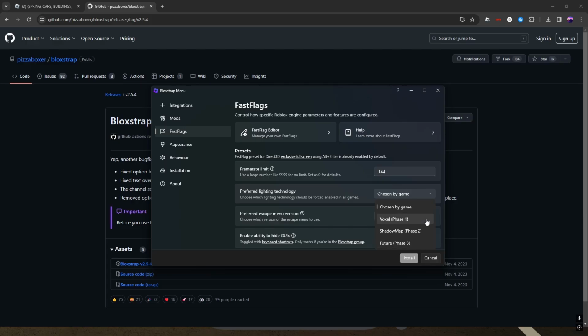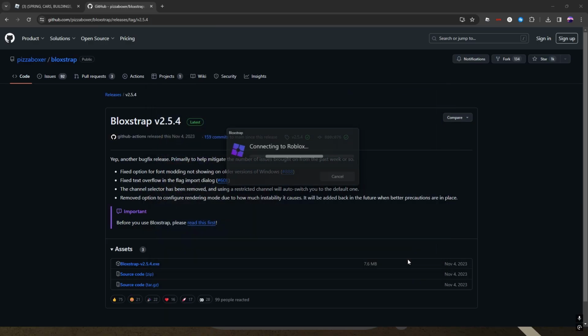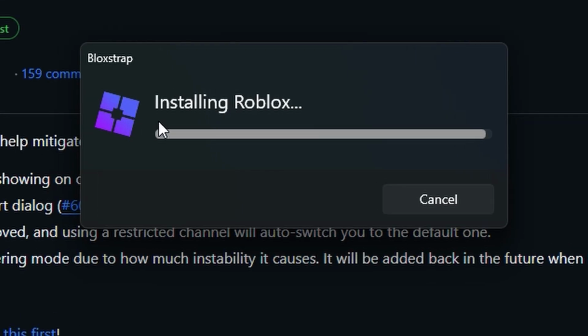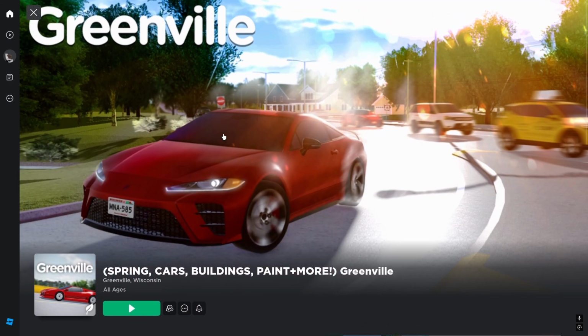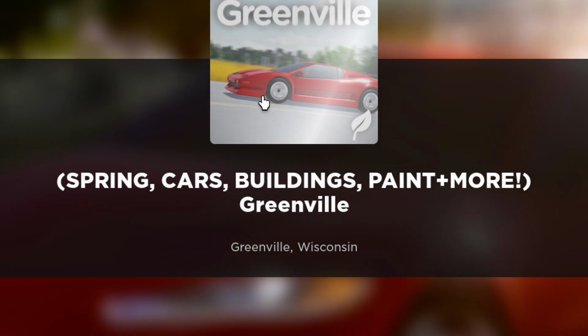But all 3 of these should improve your graphics in at least some way, specifically in the lighting area of things. Now for the sake of this video, I am going to be choosing the best one, which is the future lighting, which is phase 3. And then once you are done editing all of that stuff, all you click is install, and then you simply click install again, and it will reinstall Roblox with Bloxstrap on it this time, and then you'll be rebooted into the Roblox app, where you can simply click play on Greenville and you will begin loading back into the game again like normal.